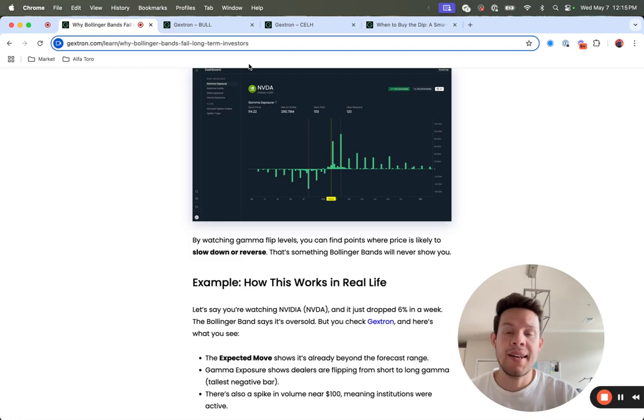That way you're not caught wondering, why is it falling? It's such a good company. It's not because it's not a good company. It's because market makers have to unwind their hedges, or they have to hedge themselves. So they're buying in the millions, right? Possibly in the hundreds of millions and billions, because especially institutions are dumping hundreds of millions of dollars every single day in the market. So that's why.